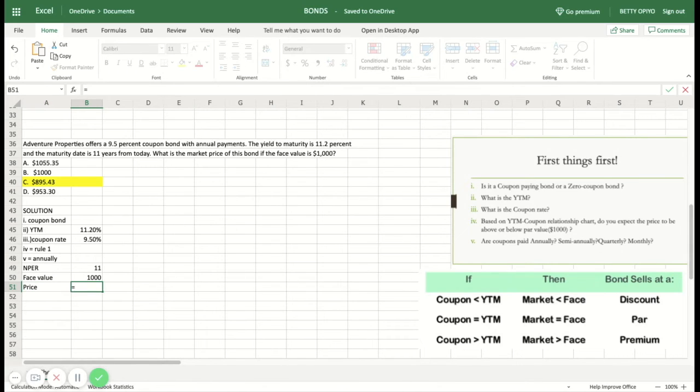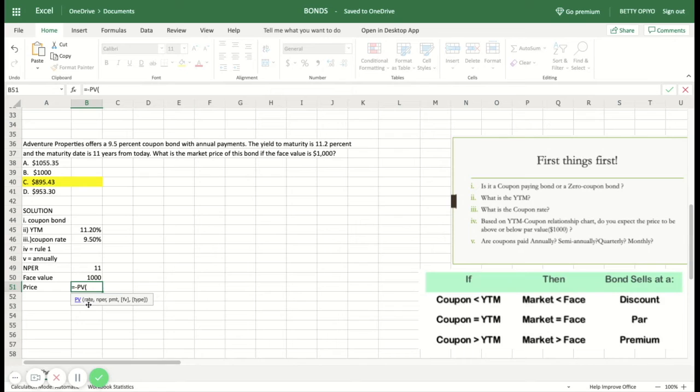So as I mentioned before, for the price, you're using the PV function here on Excel, and it will give us the answer. It will give us the answer as a negative, but don't be alarmed. As I mentioned before, it's just the Excel function that recognizes the present value as a negative. So if you want to eliminate that, just put a minus sign before your function, and then type in the PV. As you can see, the PV function pops up, and it tells you which item you need to select first, in that order.